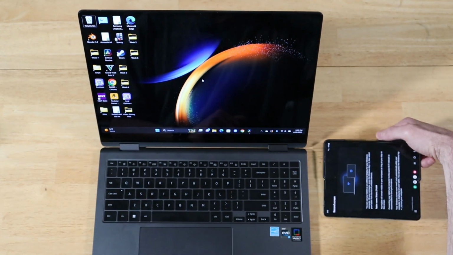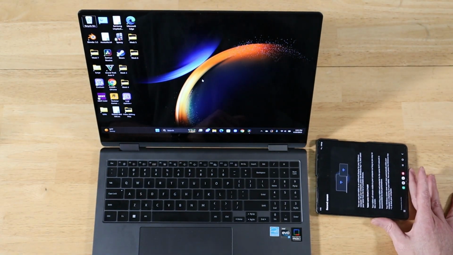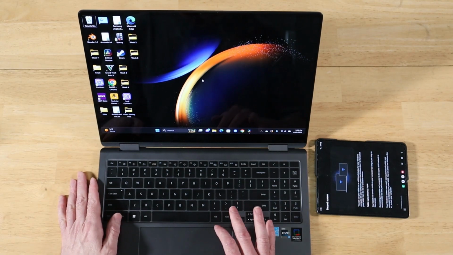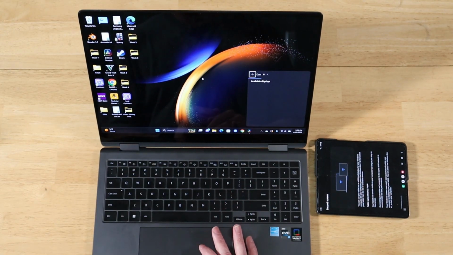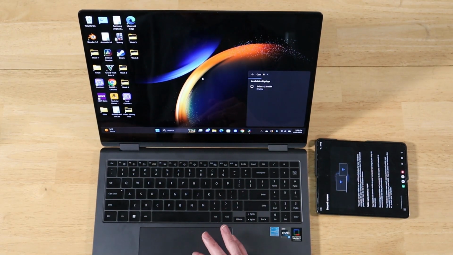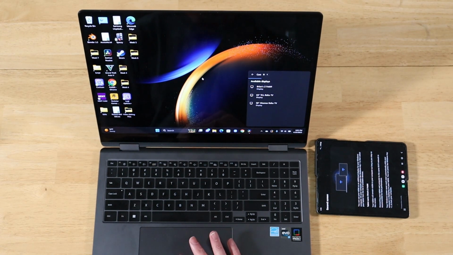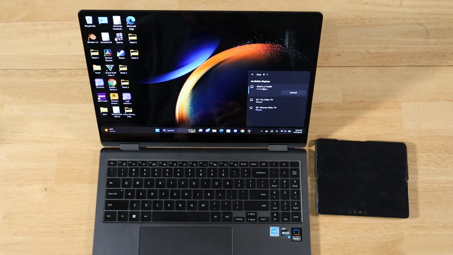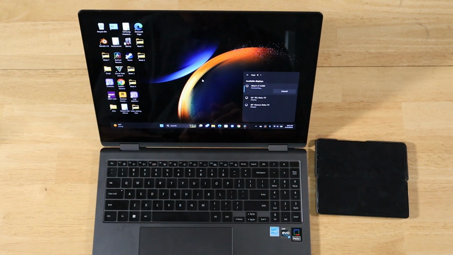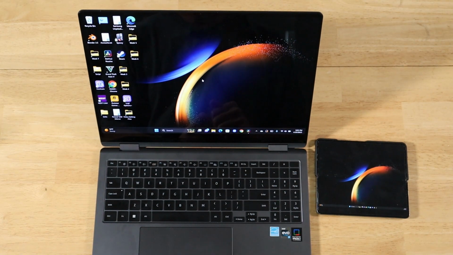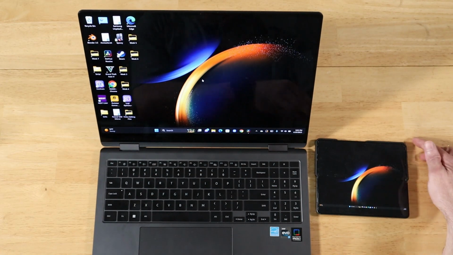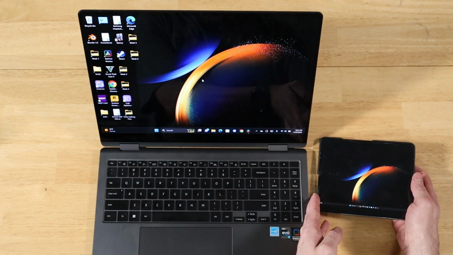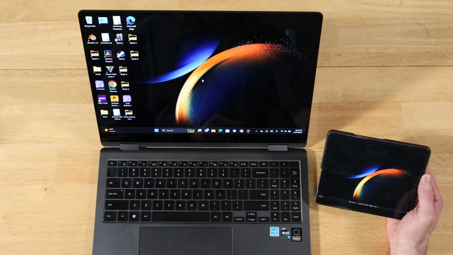And we're going to put the Fold 4 down. All right, we're just going to set it right here. Then I'm going to press Windows and K. All right, and that's going to start the presentation mode for the laptop here. And you'll see here we have Brian Z Fold 4. I'm going to go ahead and click on that. Give it just a second. All right, and you see here the Fold 4 is now a second screen for my Galaxy Book laptop.